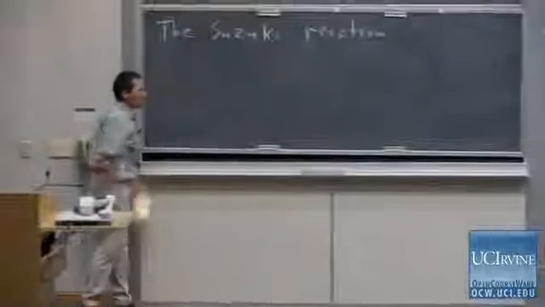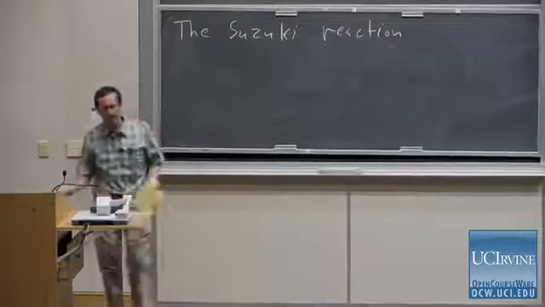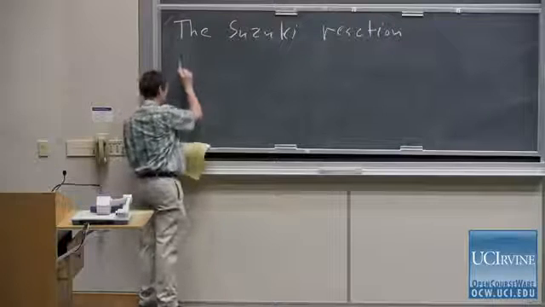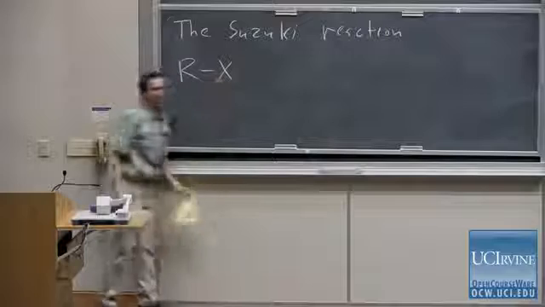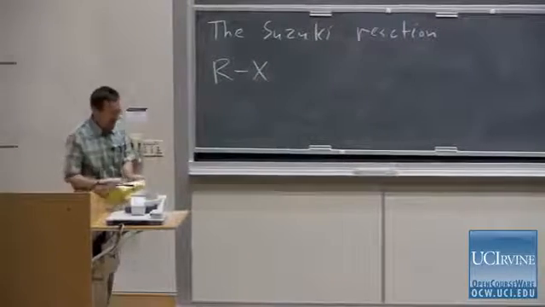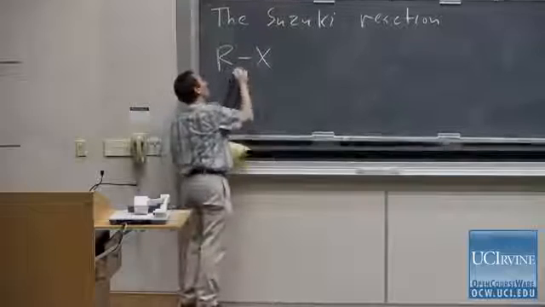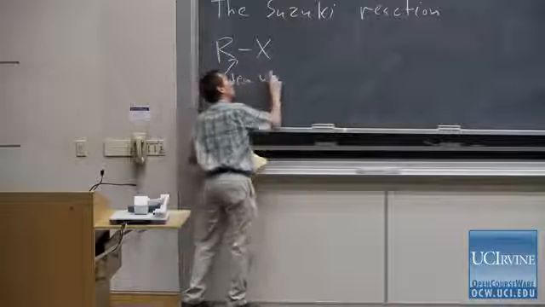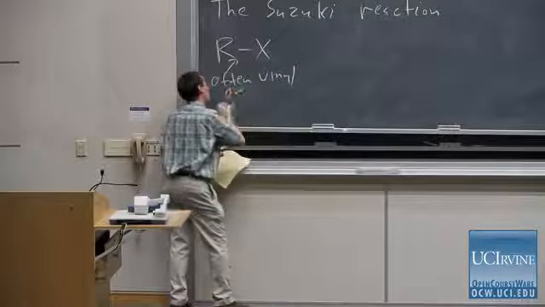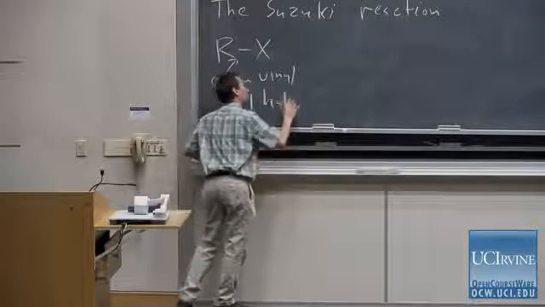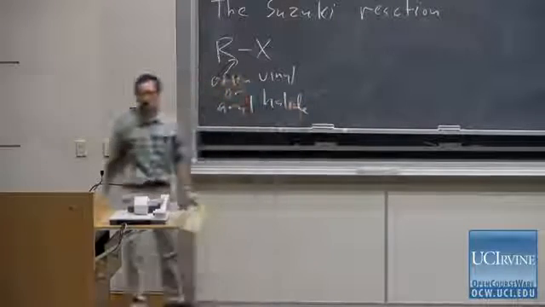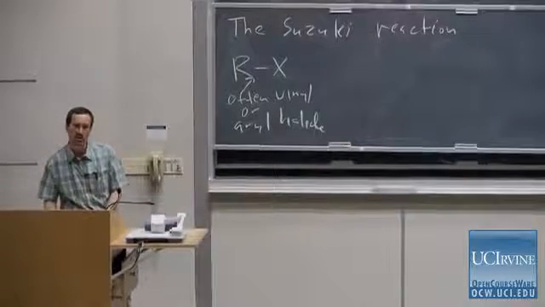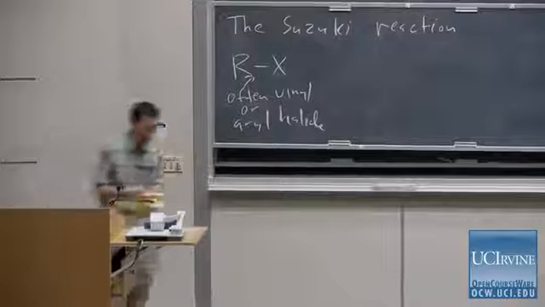All right, so the gist of the Suzuki reaction, the other big innovation was to use a catalyst rather than a whole equivalent of metal. So we're going to take something that looks very similar. We're going to take a halide. Often we're talking a vinyl or an aryl halide. In some cases, it can be an alkyl halide, and one of the active areas of research is making the Suzuki reaction more compatible with more different types of compounds.